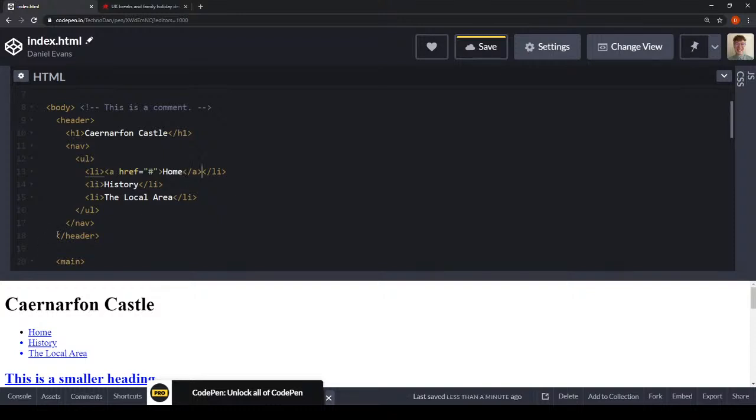So what this has done, hopefully it will update, there you go, is that list item has now got a hyperlink associated with it.